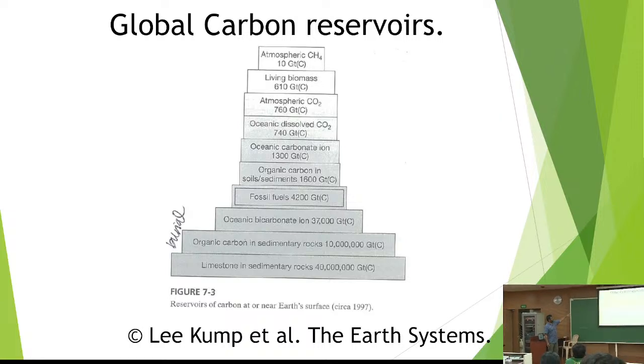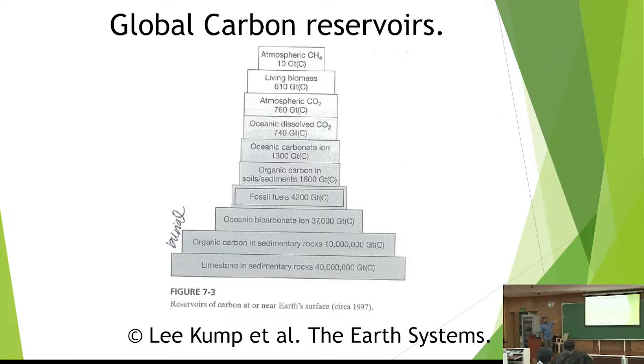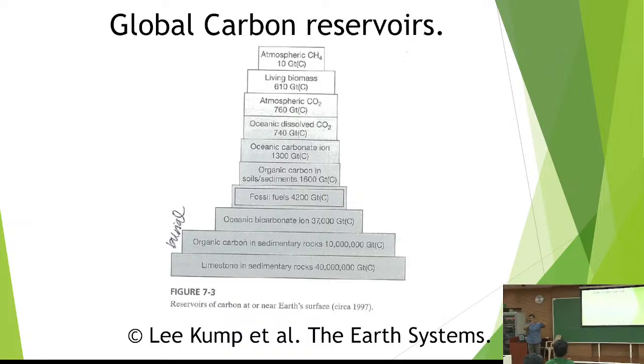starting with the atmosphere. If you put together methane and carbon dioxide, around 760 gigaton. Gigaton means petagram. Giga means 10 to the power 9, ton means 10 to the power 6. That many grams of carbon is available in the atmosphere, if you integrate all the atmosphere into one value. Next comes the oceanic dissolved CO2, which is 740, almost in balance. Carbonate ion in the ocean, which is also a carbon storage, 1300 gigaton, it is slightly increasing, right.